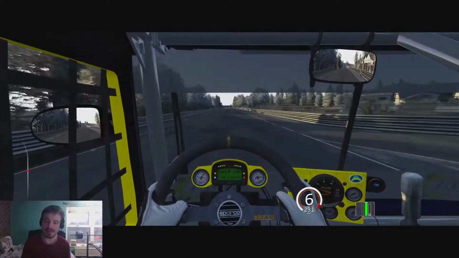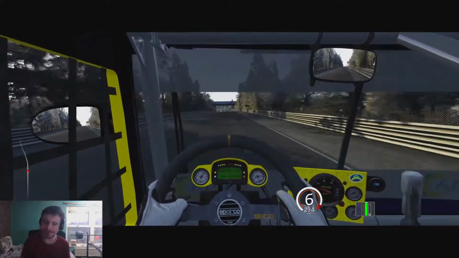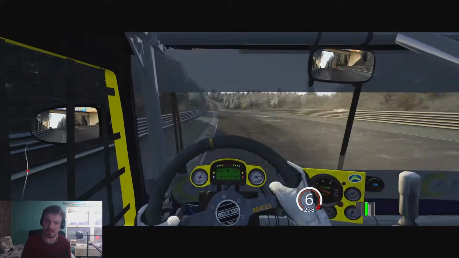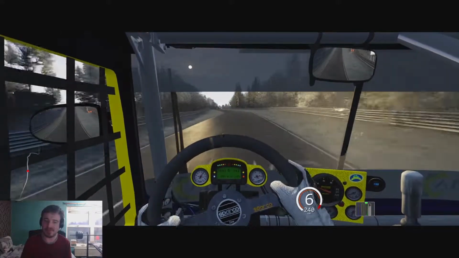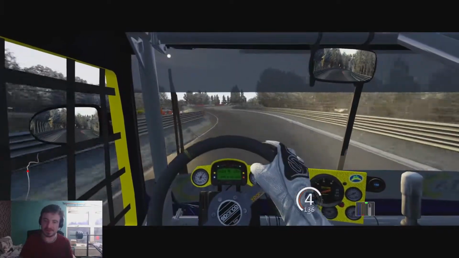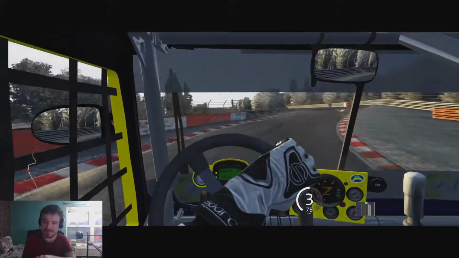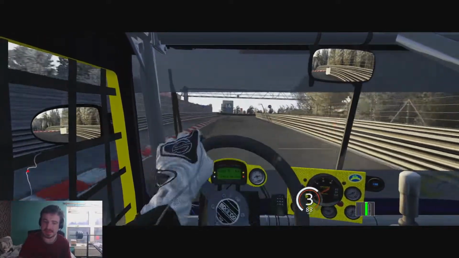But anyway, let's be one brave boy down this hill. Can we hold it flat out? Here we go. Oh, easy. Oh. I thought it'd be a bit more difficult than that. But where do we brake? Let's start braking here. Let's be a bit safe. Oh yeah, way too early. The brakes on this truck are really good. Oh, we missed the apex by a mile though. That's cool. Don't hit anything.